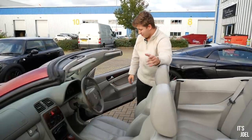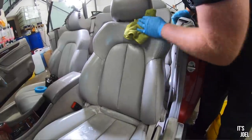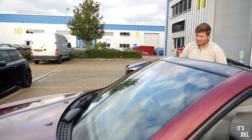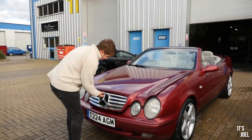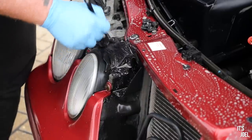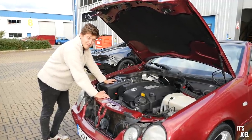I don't know if you saw at the start of the video, but I took some shots of this here. This was extremely grubby and again, looks factory fresh now. So extremely impressed with how this has come out. I think also, let's just have a quick look. Spent a little bit of time at the start of the day on or under the engine bay, and it's done well from it because under here, you can see all the plastic parts, air filter covers, and the rest of it, all looking great. And that mighty 3.2 litre V6 itself, looking very clean and ready to be driven.